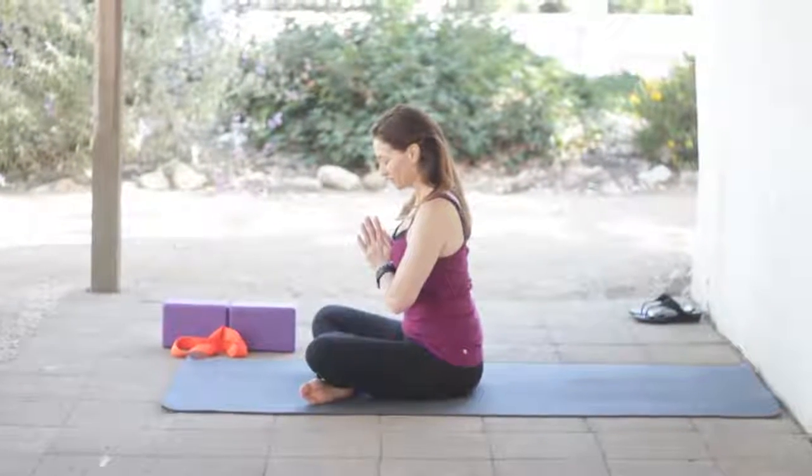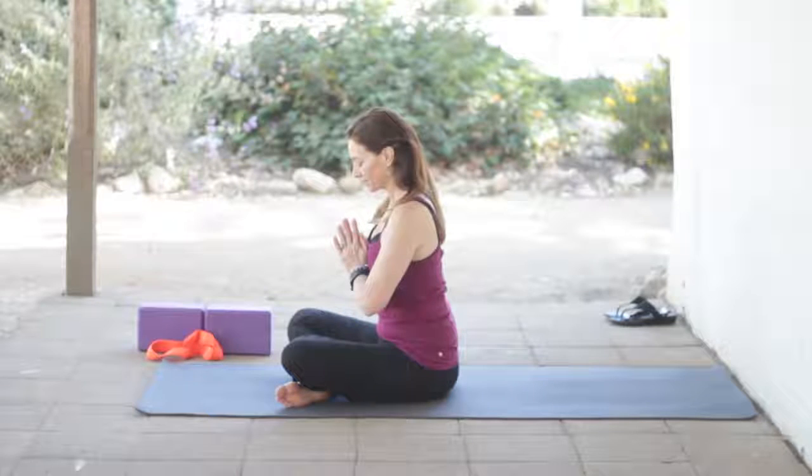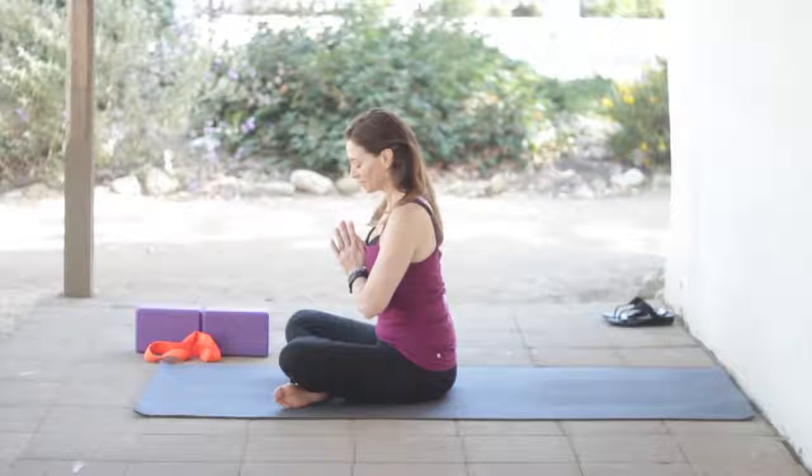Let's bring the hands together in front of the heart. Take a moment to set your intention for your practice. Any intention is welcome.